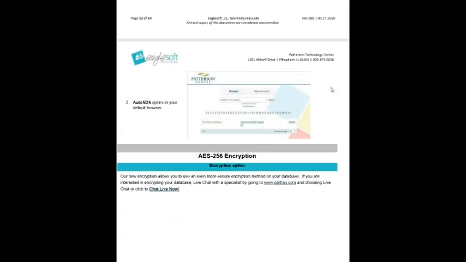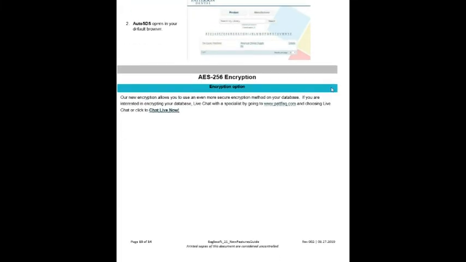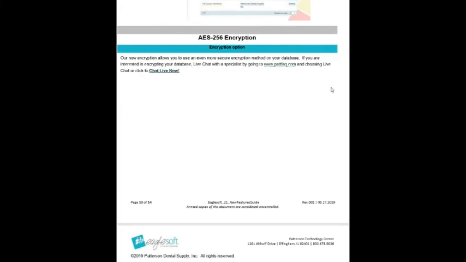The next one, though, is a big question that I get asked about all the time, and that is the brand new AES 256 encryption. So the encryption, what that is, is the ability to make your database completely encrypted, meaning you're not able to open it unless you have a specific password in a specific program.